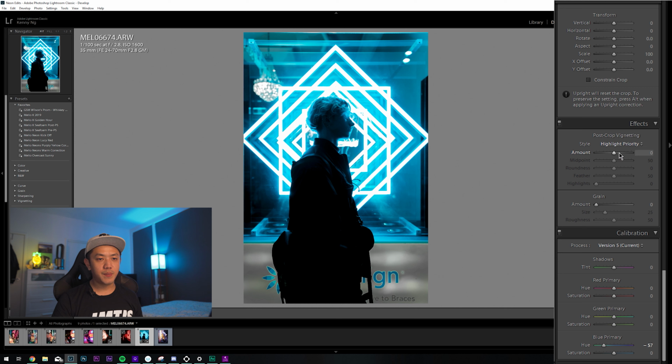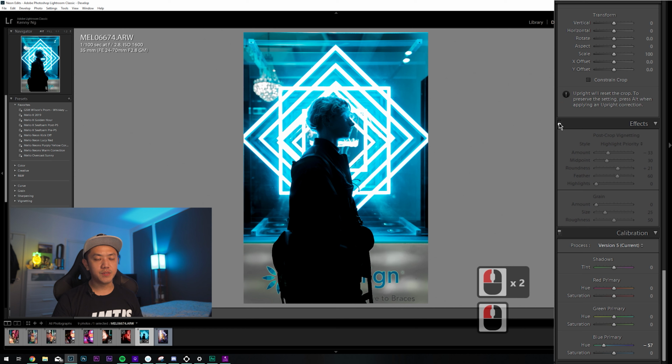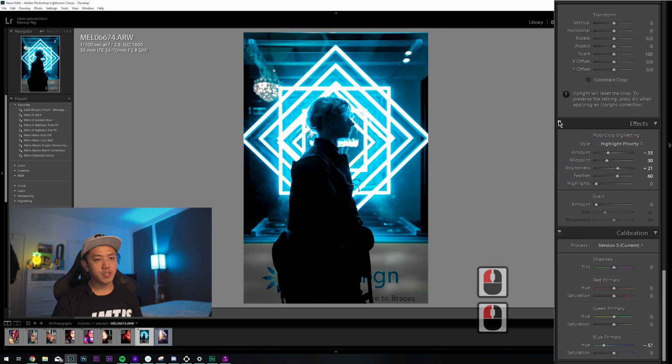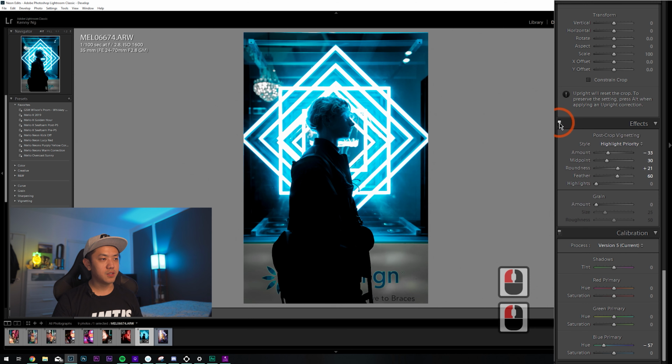So I'm gonna try and give the subject a bit more focus by introducing vignetting. We go to the effects panel and then slide that down, not too much. Introduce the roundness, feather it a little bit and bring it towards the midpoint. That looks already a ton better. To disable the effects, we click on this square button in the relevant panel and disable the effects to see what the difference was.